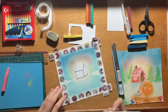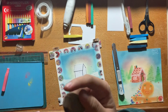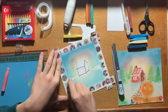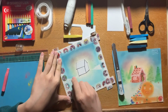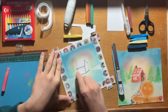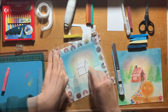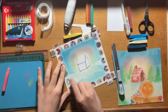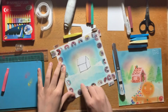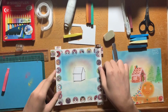And later on, you can use a normal rubber, which is normally very big, to color, so to speak, the snow. What I mean by coloring is to actually erase some parts, starting at the top with much more strength, and then much lighter strength at the back, so that some of the blue will be left. This effect will help us to create the snow.